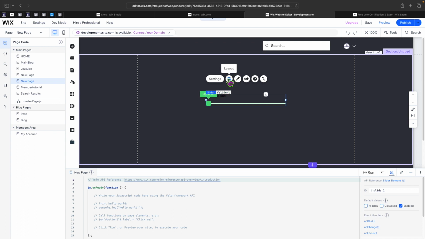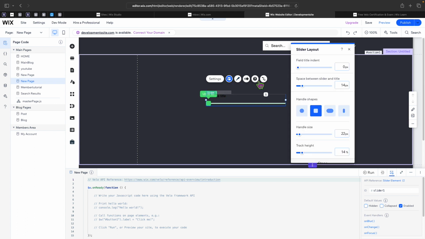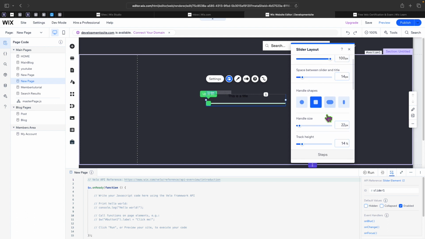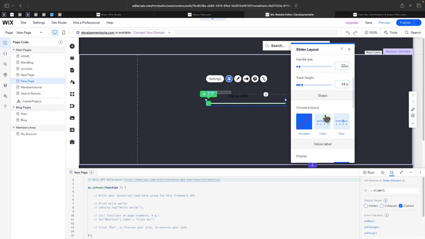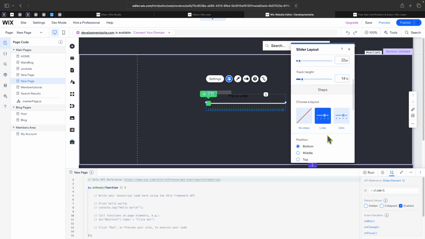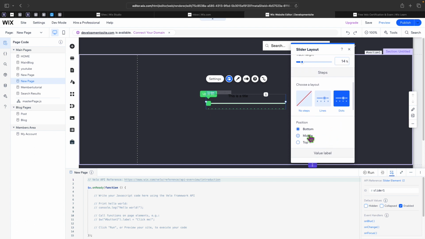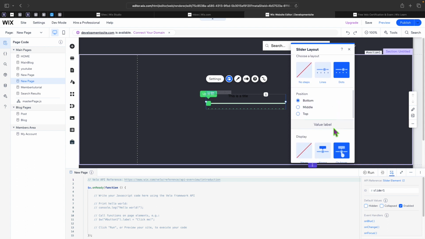And to do that, you can click on the layer just like this. And first of all, we can see here that we've got some difference. So maybe I want my title to be over here. If we go down, here we can choose to make it like lines. And just for this tutorial, I'm going to make it like this so that we can actually see the difference or where we are. Position, bottom, middle, top. So you can actually set it up to be inside or at the top or the bottom. I'll just keep it as the bottom.